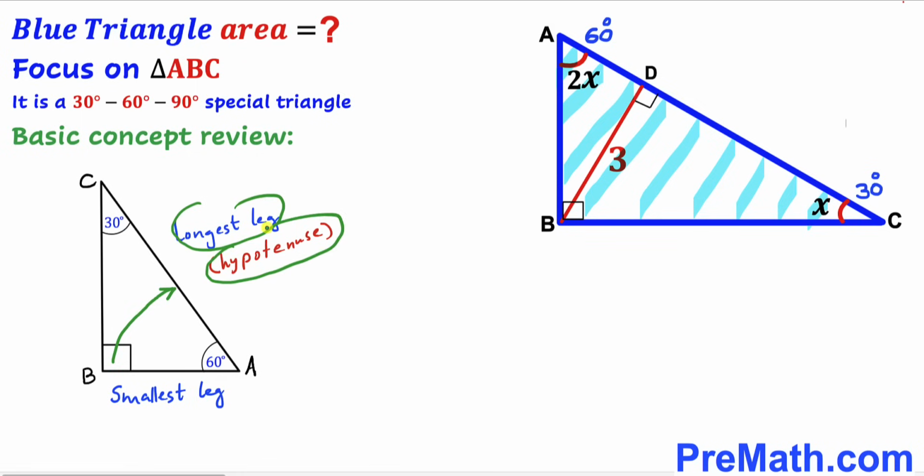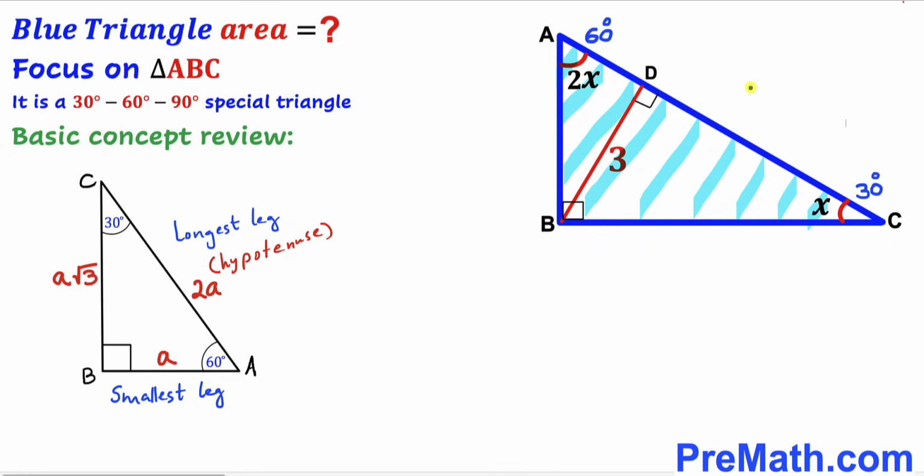called the hypotenuse. So therefore in such kind of special 30, 60, 90 triangle, the longest leg is always twice the smallest leg. In other words, if the smallest leg is 1, then the longest leg has got to be 2, and this third leg has got to be the square root of 3. And in general, if I label this smallest leg as lowercase a, then this longest leg is going to be 2 times a, and this third leg is going to be a times the square root of 3.